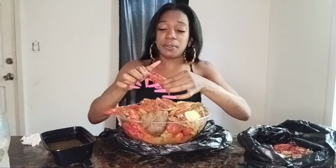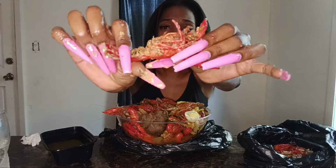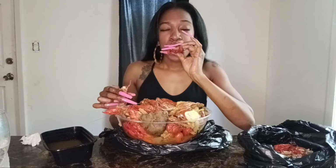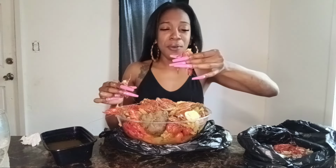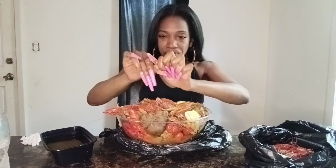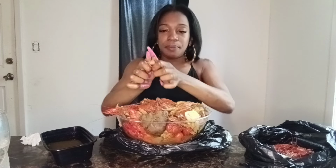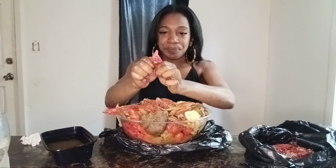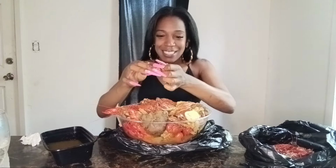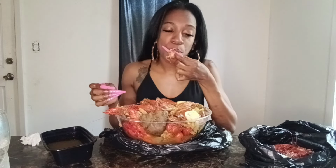We gotta get back into this crawfish though. Look how good this crawfish look, y'all. Break the tail. Twist the head. Woo. Yeah. And then you pop it open. Y'all, these things, it didn't even come out the shell. Y'all, how I wanted it to come out the shell. It's okay though.